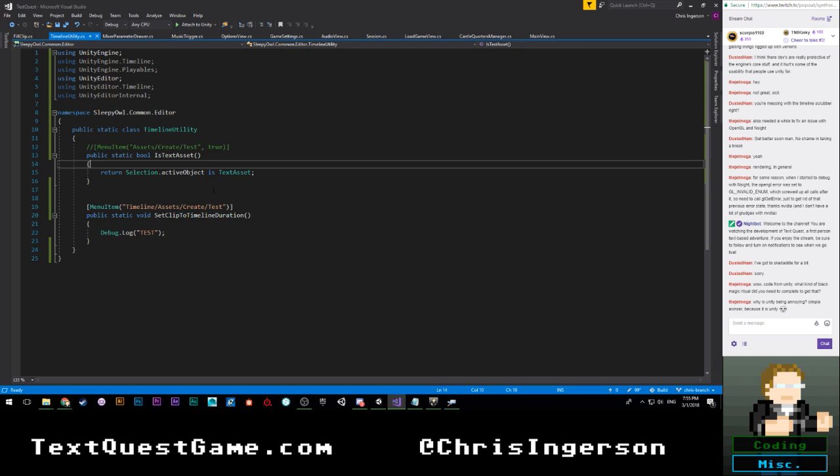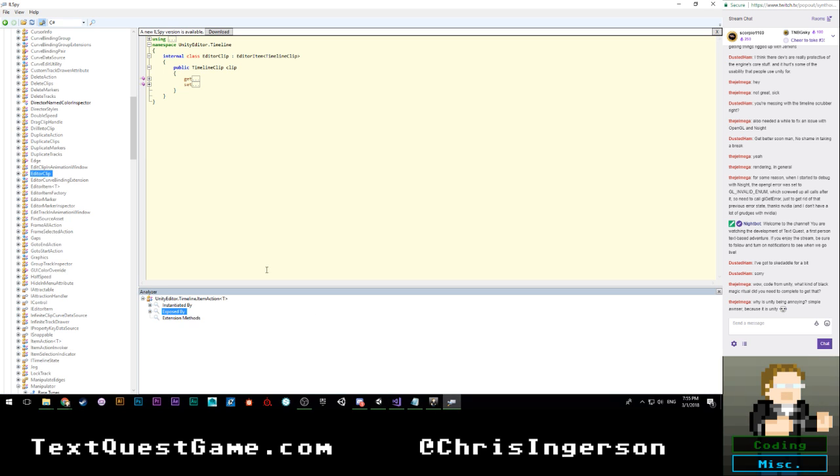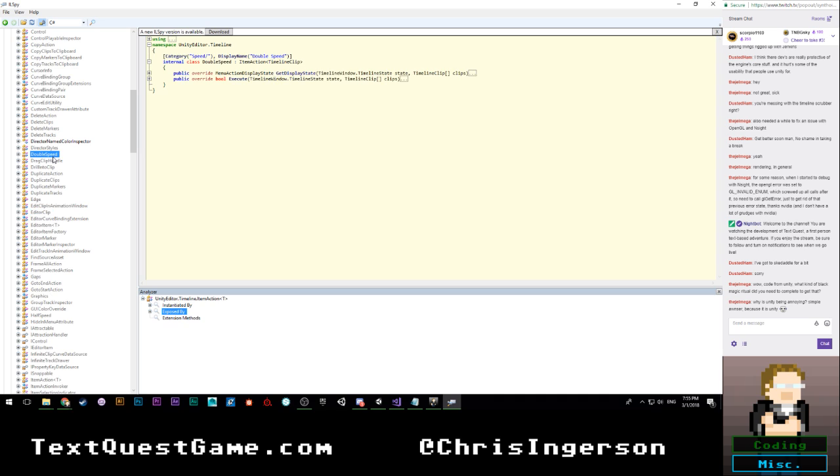I really don't want to have to dig into reflection. Well, no, we already know that reflection won't save me here. There's got to be something I can do here. There's got to be some way to get Unity Timeline to do what I want. I cannot believe that it's all entirely handled through reflection. Actually, I can totally believe that. I was also going to say I can't believe that they would leave you no way to get in on the context commands, except I can totally believe that too.